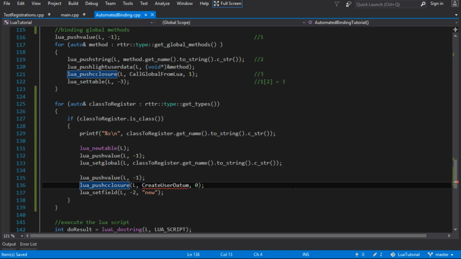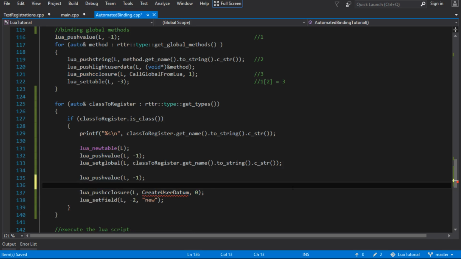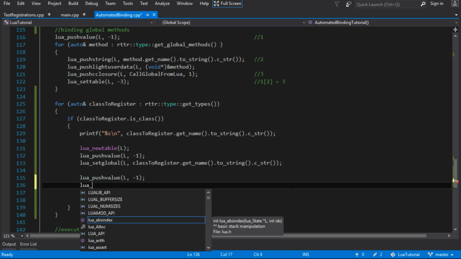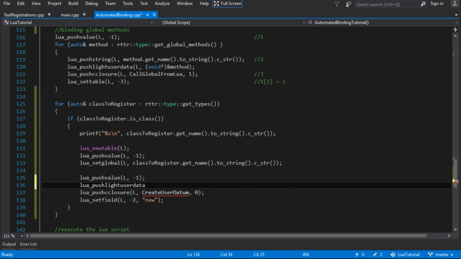We need one more thing though, because when this function gets called, or when Lua calls it for us, we also need to know the type information that we're going to create. So we need to push on an up value for that into the function. Up values are covered in one of the previous videos, but you can see why I covered it now, because what we'll do is push on a light user data, because light user data is just a pointer.